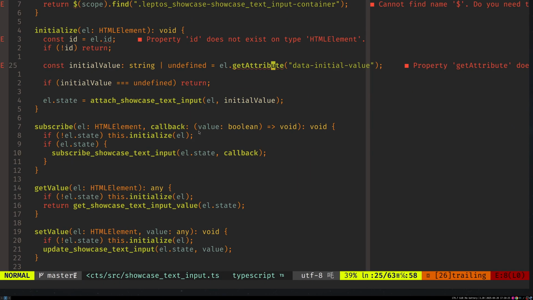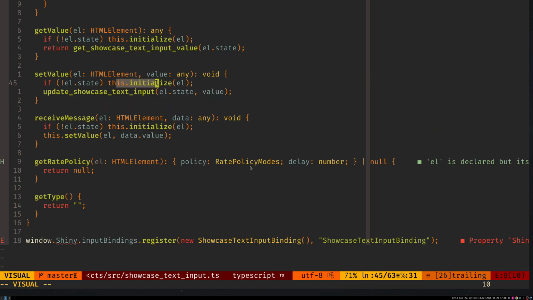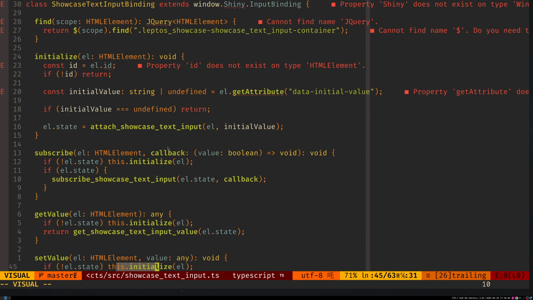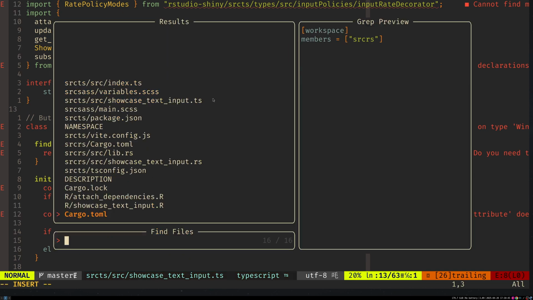This looks good to me. I don't know. And again, for the set value, this should work fine. Set value, we shouldn't really need to change anything else because that's the only place where we actually parse something. Cool. So I think that's it for the TypeScript side of things.